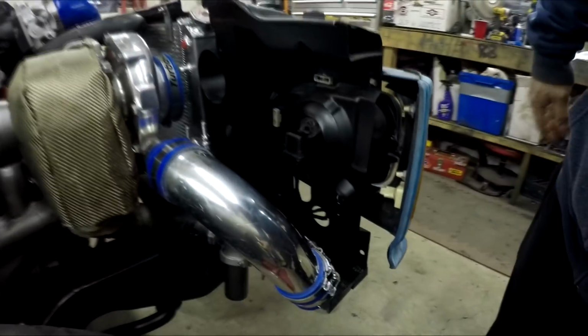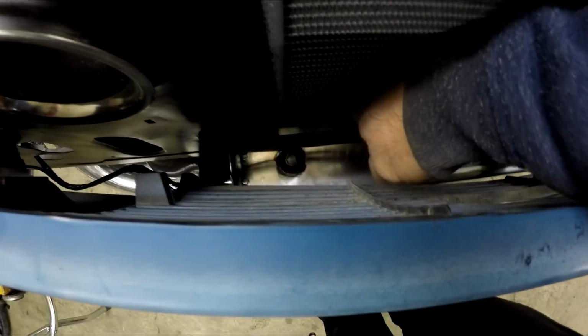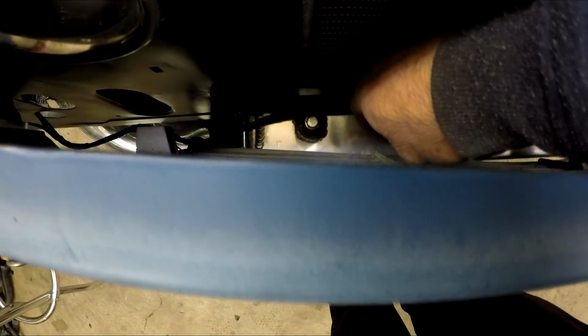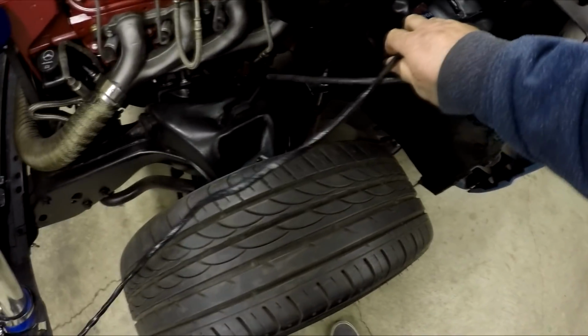All right, so I got the harness for the headlights taken care of. So here you can see it goes through here. It's just right there for now. I'm probably gonna zip tie it maybe to this bracket for the intercooler, unless I can zip tie it to the grill somehow. And then it comes around, comes out there, and then goes up into here where the fuse block is supposed to go. Also, this harness is made extra long so that the wire can go through the fender so that you don't see any of it. It's all hidden when it's in there.